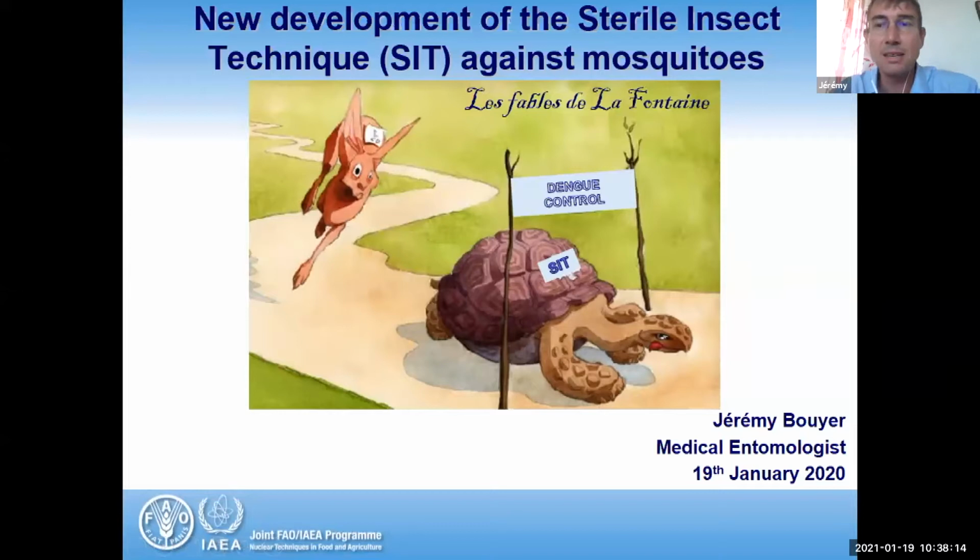So I've been leading the human disease vector group of the FAO IAEA Insect Pest Control Laboratory in Austria. And currently I took 1 year of leave without pay to conduct a field trial myself in Réunion Island. And I will try to give you an update on the development of the Sterile Insect Technique against mosquitoes.